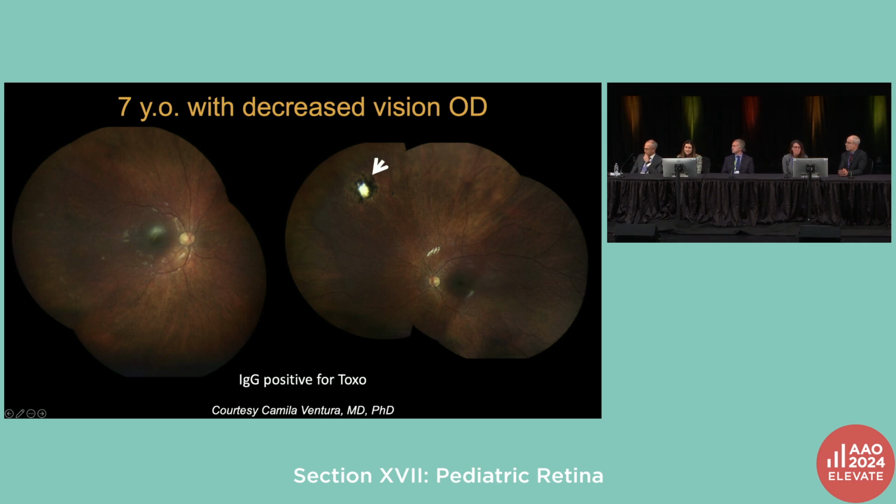And Camila, how do you treat these? Now we know the IgG is positive for toxo. It looks like there's a toxo scar in the other eye. I think you can presumptively treat for that. What treatment do you use? Yeah, for these kids, a 7-year-old, we can do the typical traditional treatment, but for this case specifically, we did Bactrim. And we associated oral steroids, and I find that once it's very close to the macula, it can affect drastically the vision of this child.